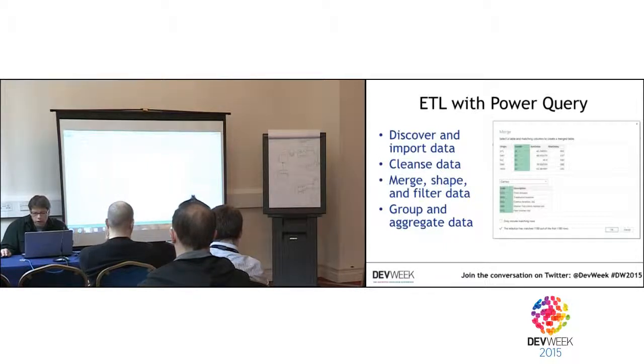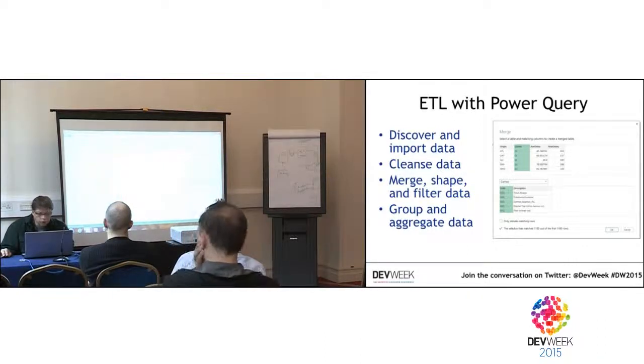All right, so you'll notice the applied steps here. So it's going to go down and there's a query name, and then it says, okay, you did the source, you brought in a navigation, always shows up because you navigate to the source, and then it says remove other columns. And then if I did something like, just to show you here, I can move a column. So let's do this. Move to the left. And notice it comes down here and says reordered columns. Okay, so if you're going through there and you say, okay, I didn't really want to do that, you just click here and say, okay, get rid of that one.